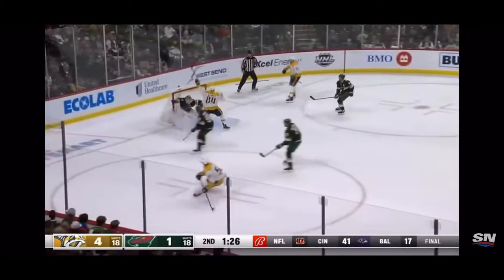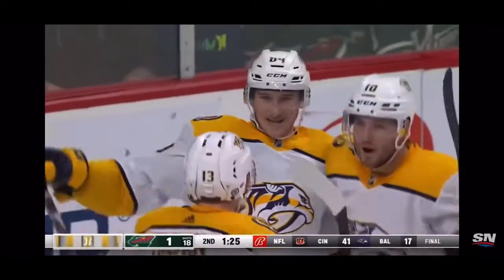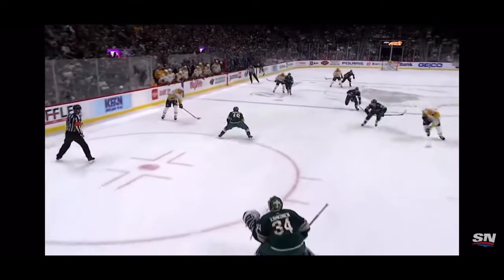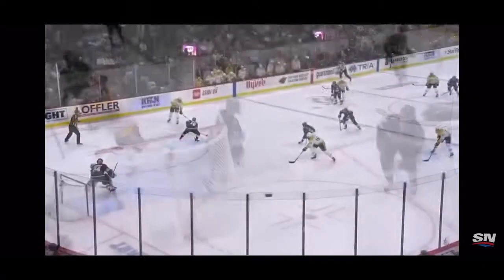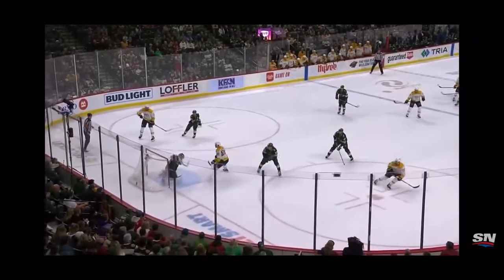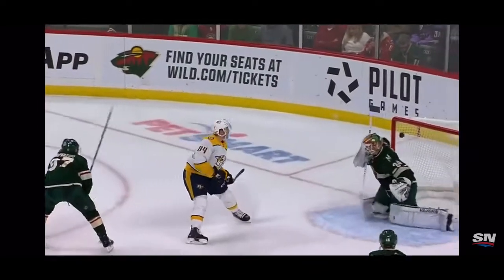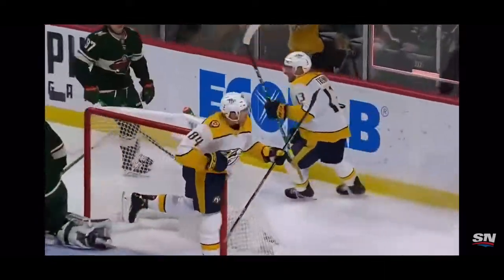Trennan to Jano — he scores! What a tip out of midair. Jano tips it in. Goligoski gets caught a little flat-footed — predators get a two-on-one turning into a two-on-two, back-check from Kaprizov. Experts gets a piece of that centering attempt by Trennan — right off the blade. But Jano's hand-eye coordination gets the tip — no chance for the goalie right over.